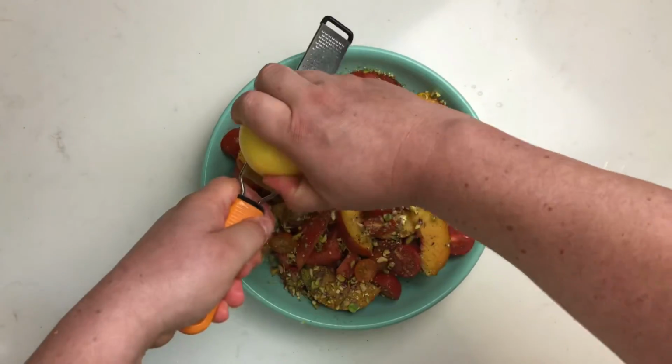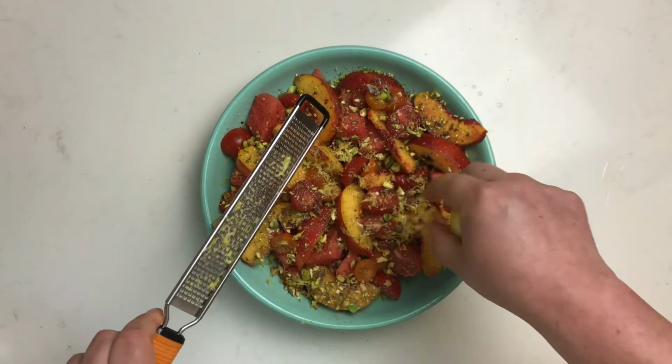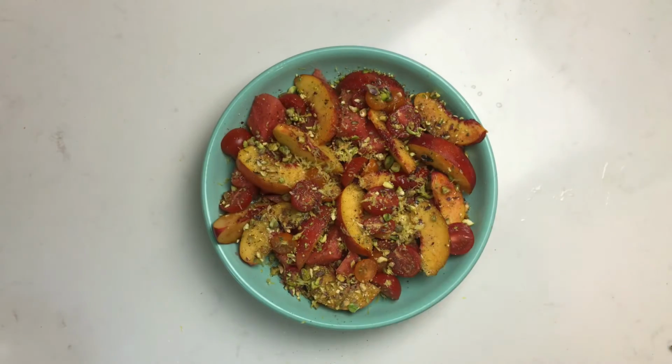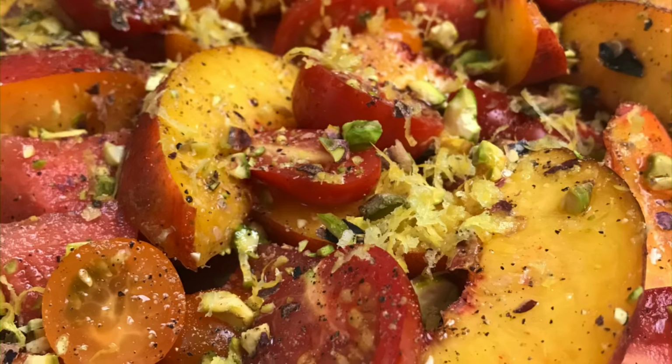Lemon juice. Lemon zest. Just do a whole lemon. Literally. Whole lemon zest. Right over the top. And then there it is. Fruit a la who knows what.